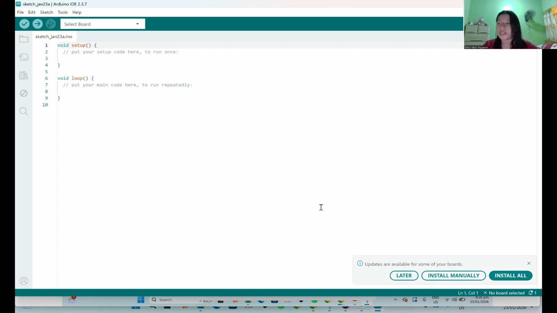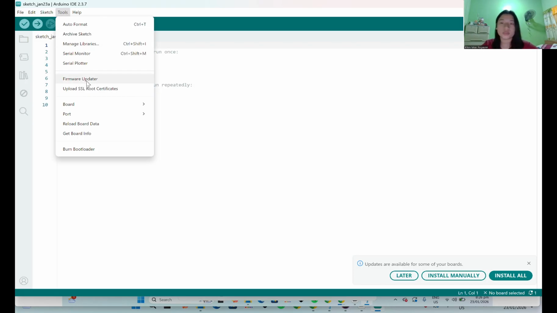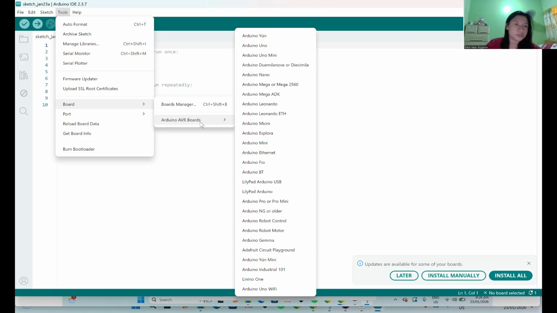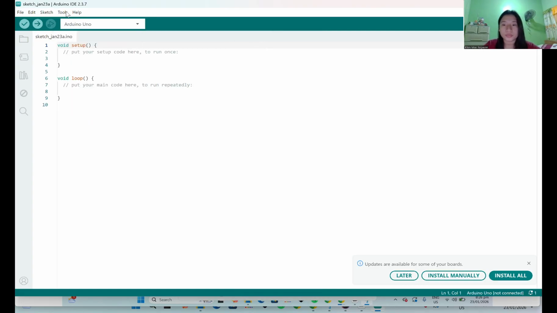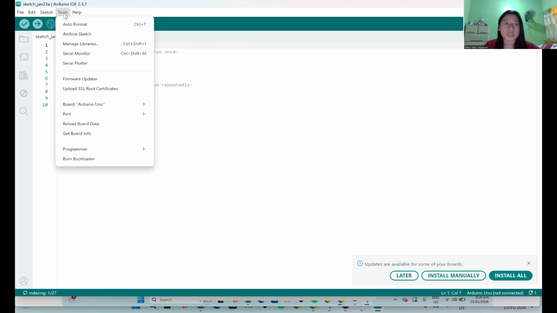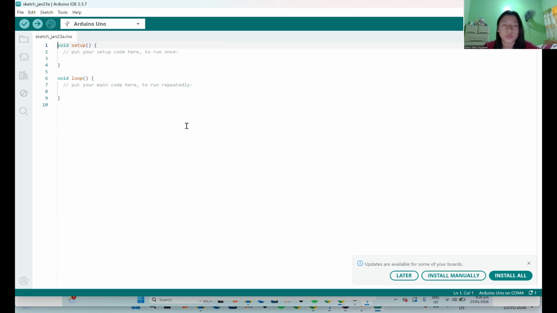After that, let's go to Tools and click Board, and select Arduino Uno. Now, let's set the port. Let us go to Tools, click Port, and then choose the COM that appears, which is COM4 Arduino Uno.